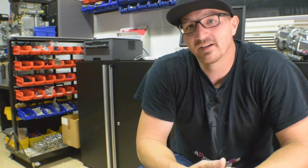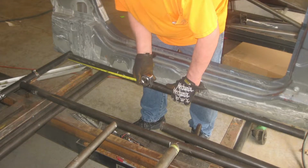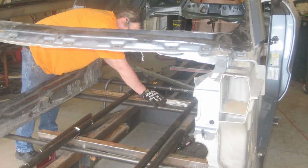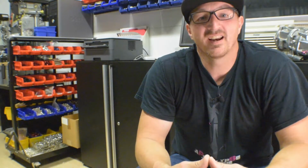Now, there's another thing I've discovered about shops. Oftentimes, there's a risk involved for the new shop in using other people's work. So it's not often that they want to build upon other people's stuff as often as they want to just start from scratch. I felt taken advantage of. I'd lost an entire year and nearly a quarter of my original budget. And I literally had nothing to show for it but the shell of a Mustang.